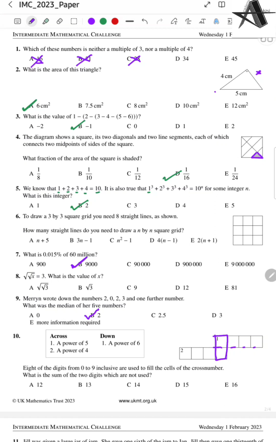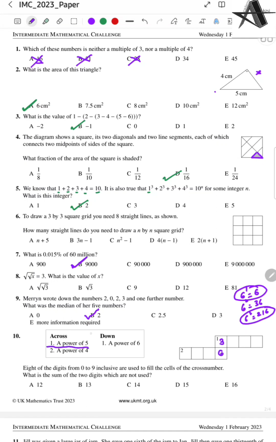Let me start with this one because it's just a 2-digit number. It's very easy. Any power of 6: 6 to the power of 1 is 6, a 1-digit number. 6 squared is 36. 6 cubed is 216. So you can clearly see that at 6 cubed we have moved to 3 digits. 6 to the power of 1 is a 1-digit number. So only 6 squared will give you a 2-digit number, which is 36.